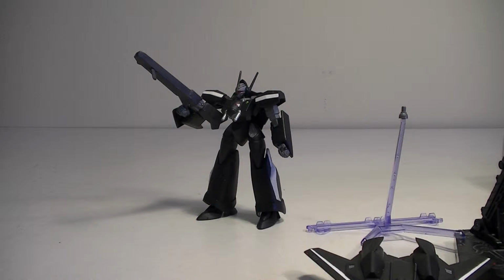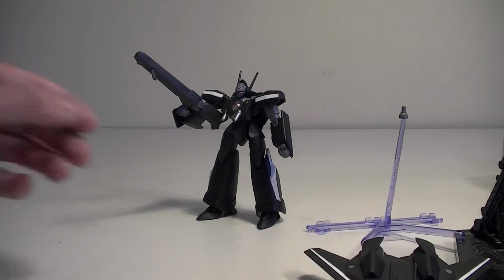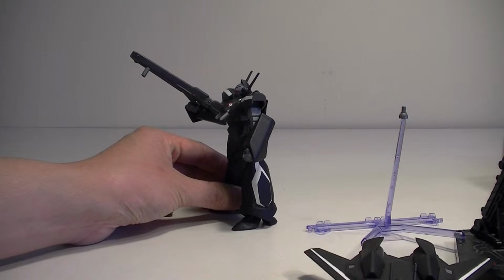So I'd say the cons of this kit, of course, it is only molded in one color. Painting is definitely recommended for this kit. The stickers just look horrible. They're all foil. Really shiny and just doesn't look right.